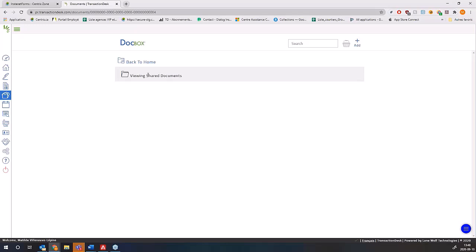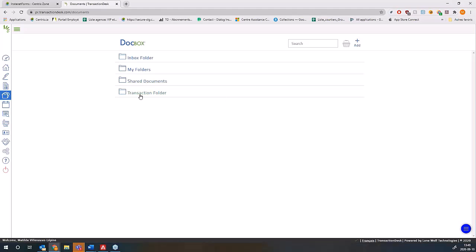So keep in mind that the shared documents are documents or folders that are shared with you and not documents that you shared. So if ever you try and share a document with someone, you're not going to see it here. Okay, they're going to see it on their end, sorry, but the shared documents are the documents in the folders that are shared with you. So that's where you're going to be able to see them.